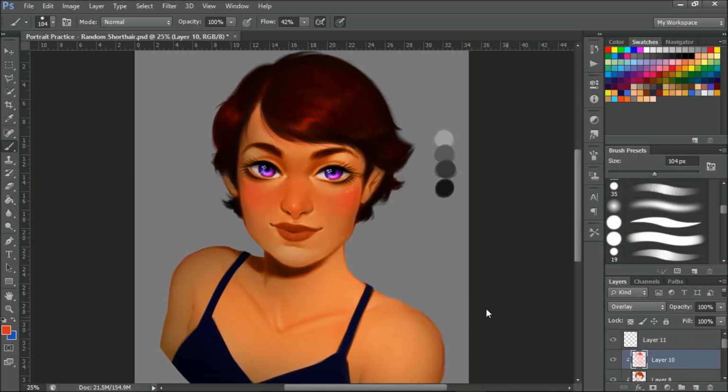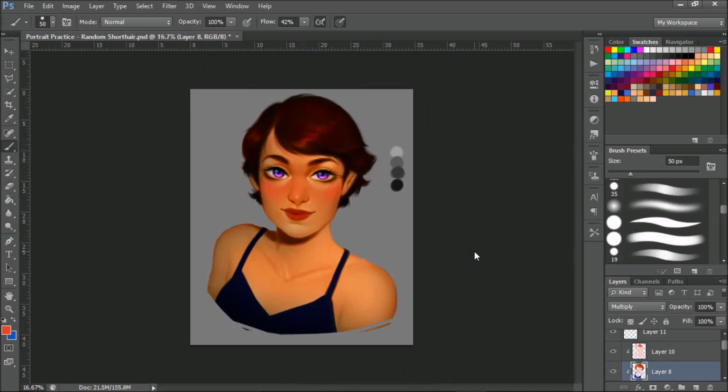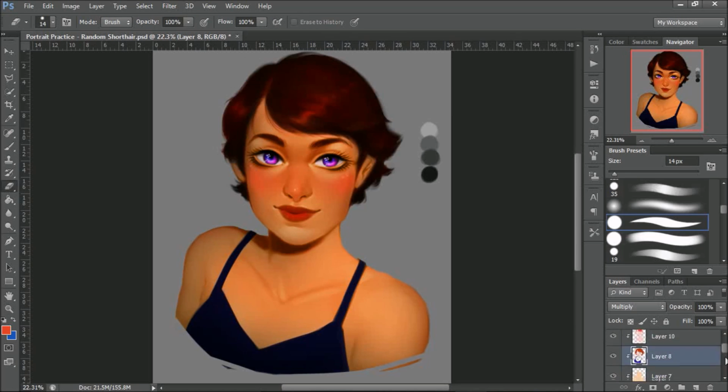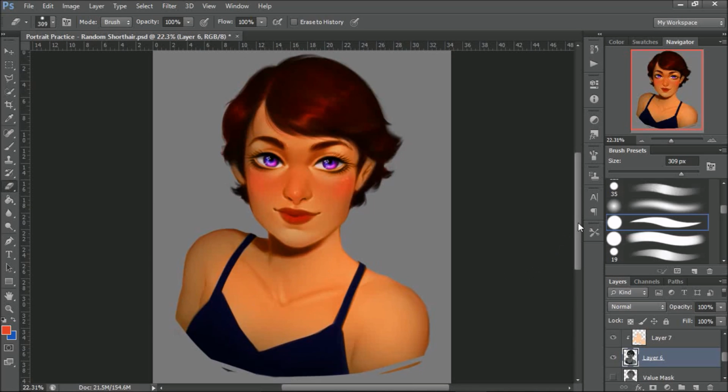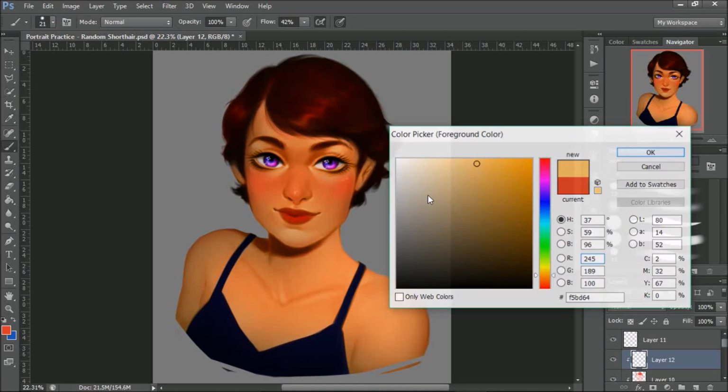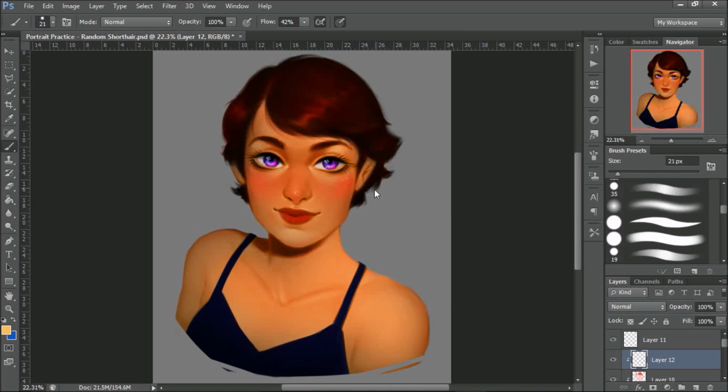Sometimes I also use the overlay layer to brighten up my hair color or my eye color. And occasionally, not all the time, I also use the color dodge layer. Color dodge is pretty much just really, really brightening up your color. So if I use color dodge on my eyes, and I use a purple color or a blue color to mix it in and look really pretty, then it'll just brighten up my eyes a lot. So I would use it sparingly. I wouldn't use it all the time. So here I'm just trying to figure out some stuff. Fixing up some skin tones.